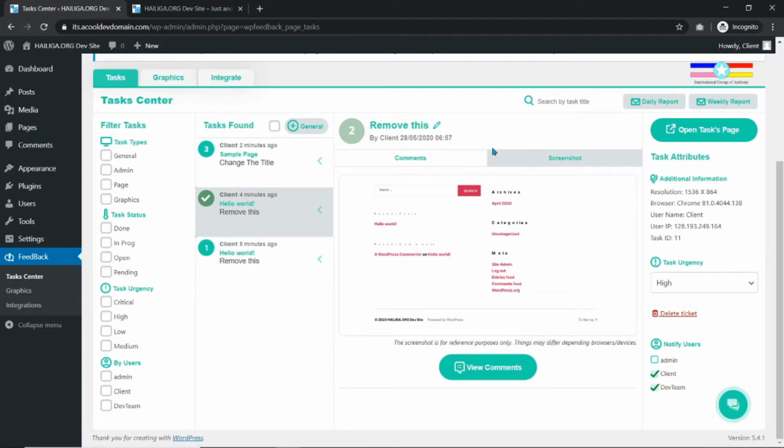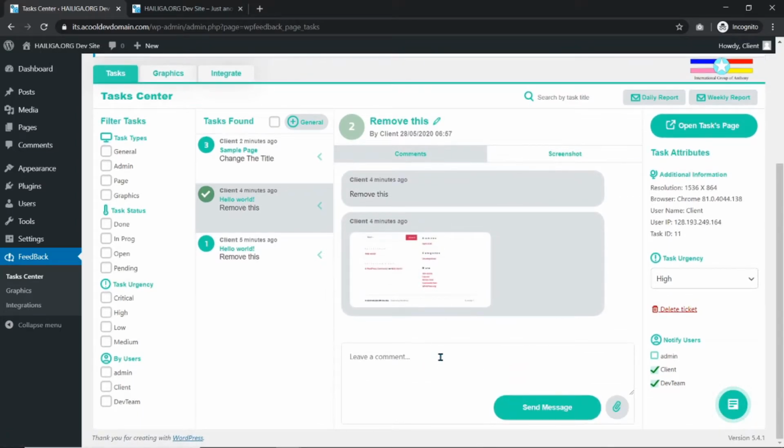Now if you think you need to reopen this task, you can just start a new command and we'll be notified about the new task. So let's say reopen this.